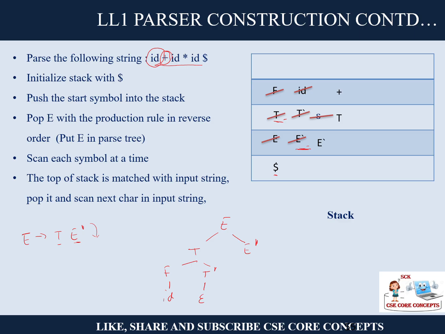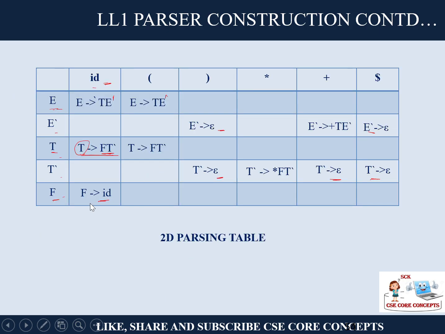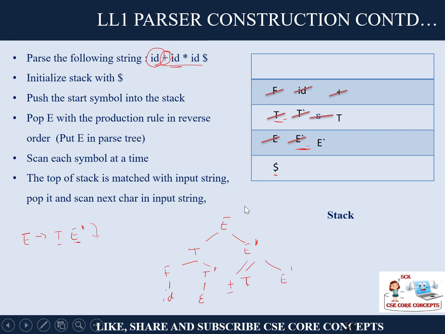Okay, so the first symbol was your plus. So what did we do here? With this E prime, we have written plus T and E prime. So plus is done. Now who is at the top of the stack? T. From T we want to derive our next symbol in the string, which is ID. So from T and ID, do we have a relation? Yeah, F T dash. So again we will say from this T we can say F T dash.